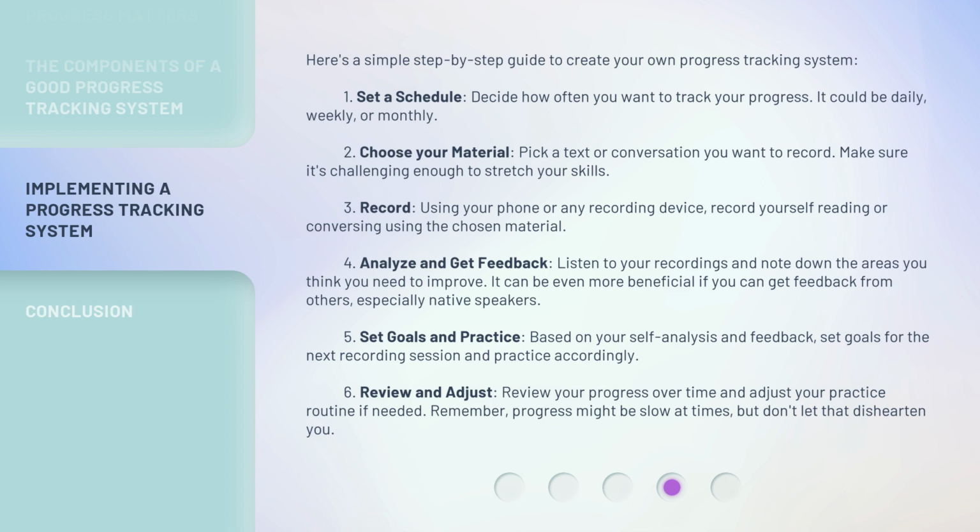5. Set goals and practice. Based on your self-analysis and feedback, set goals for the next recording session and practice accordingly. 6. Review and adjust. Review your progress over time and adjust your practice routine if needed. Remember, progress might be slow at times, but don't let that dishearten you.